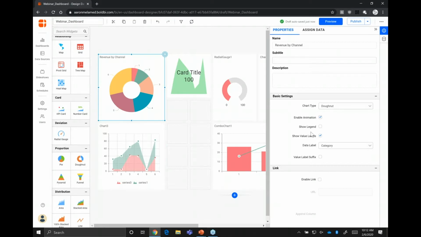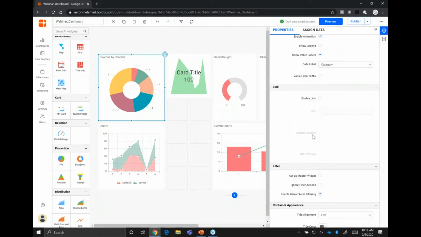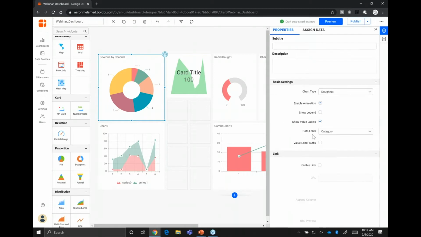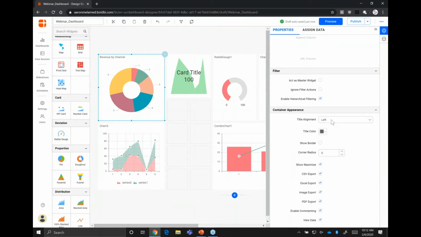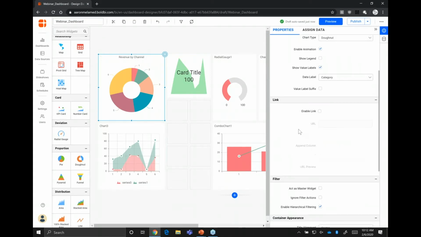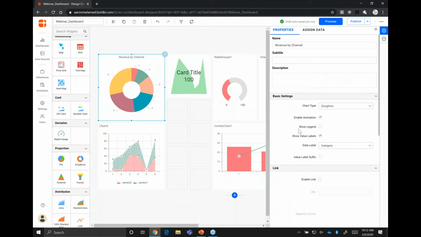Now, I'm actually going to have to come back to the properties because some of the options that I want to change are not yet available. For example, I have no way of changing the color scheme of this widget until I've actually added some data to it. So once I've added some data, I'll come back and make it look the way I want it to. In general, that's what I'll do for most of these widgets. I'll first set them up with data, and then I'll come back and change the colors and things like that.